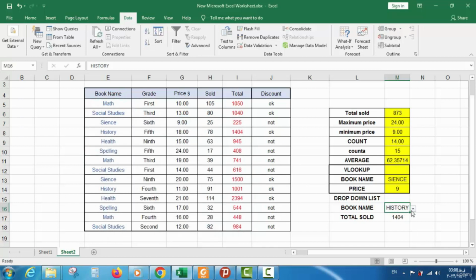Then OK. From here we can change these books, and it changes the total sale automatically.